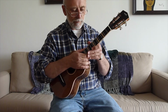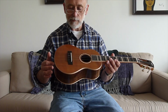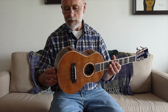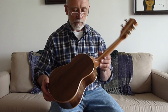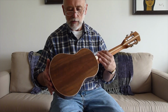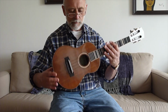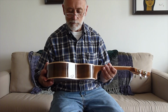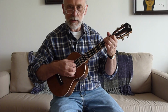Lovely silky tone. I'm not going to try and compare the tone to any other wood combination. This just works really well. I would be very impressed with this if this were my instrument. Very impressed indeed. The workmanship is just superb. Really lovely. It's nicely made. The woods are all beautifully figured. And it's just a lovely, gorgeous, sumptuous instrument to own. But it's the sound that really matters. And if we just hear some finger picking.